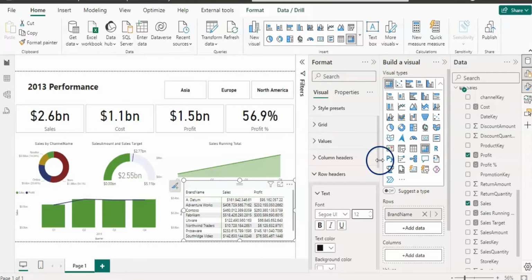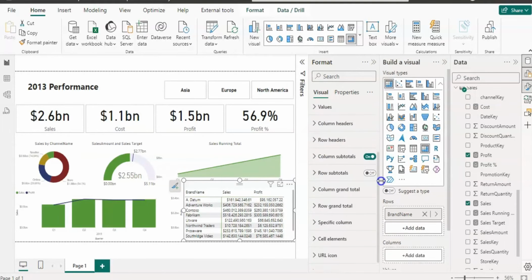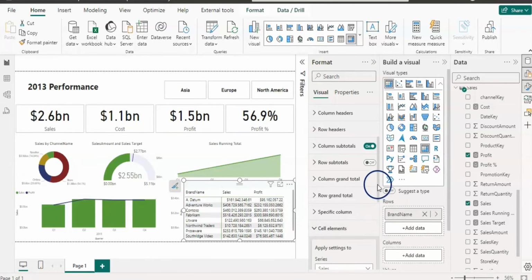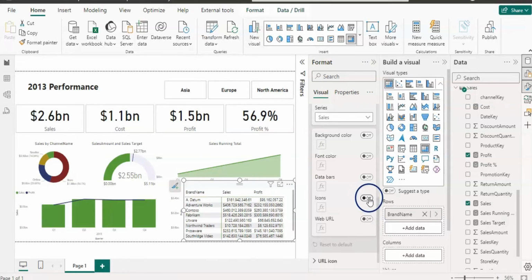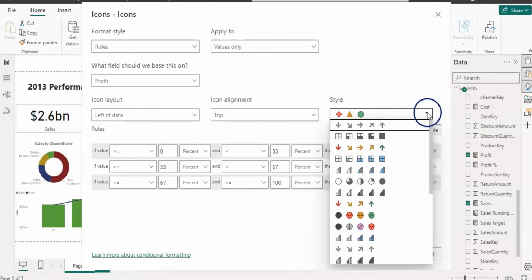Then I want the values with the conditional formatting. So I'm going to use this sales element, and on the icon I'm going to turn it on. So icons for sales and for profit as well. So both, and we are going to choose another style.